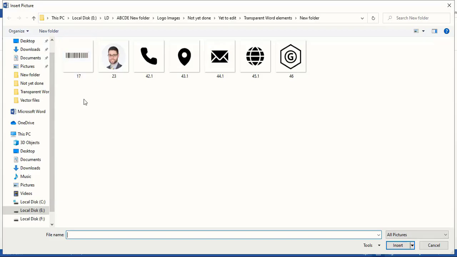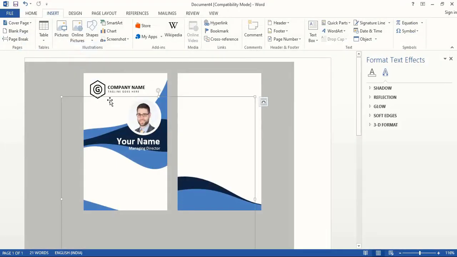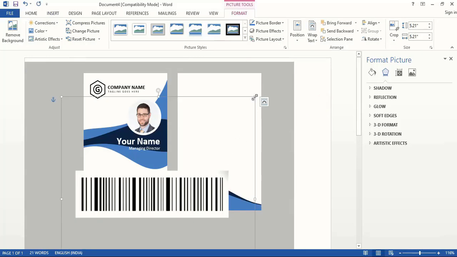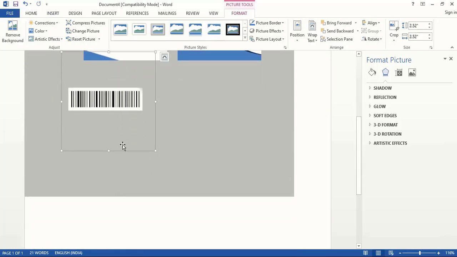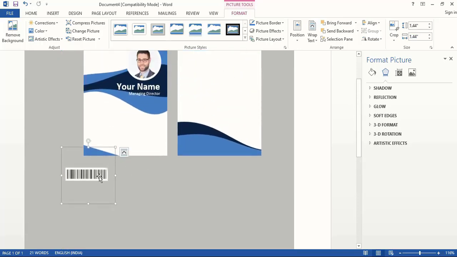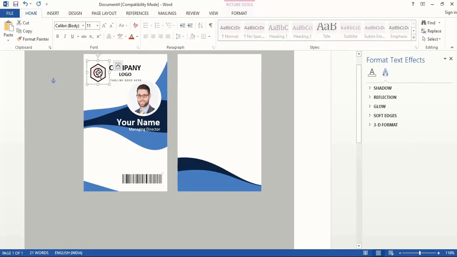Now let's open the barcode. Wrap text and take it in front of text, drag it down and make the size smaller and place it at the bottom of the front page of the ID card. You can drag it using Control key and make a duplicate and place it here.